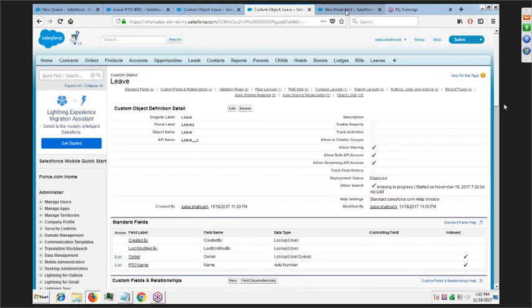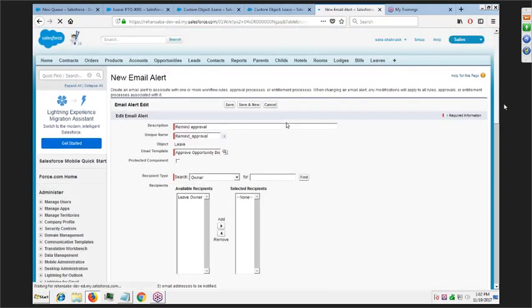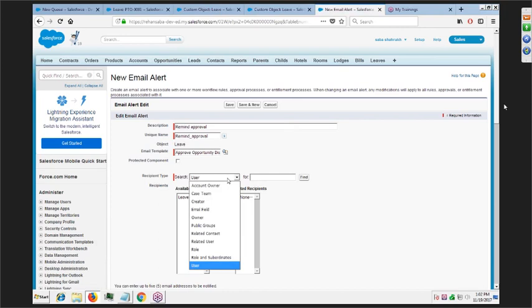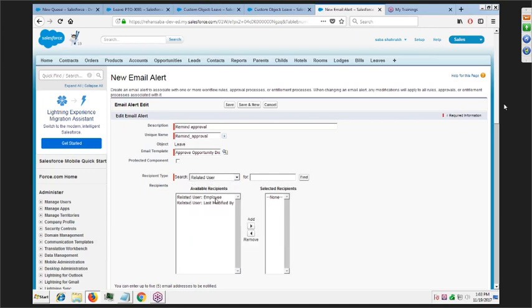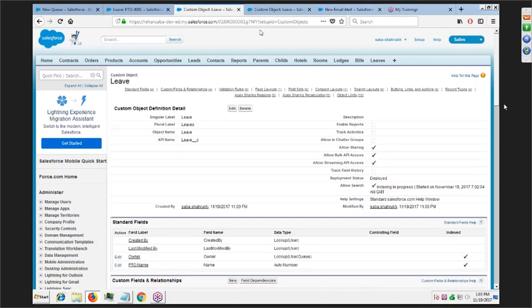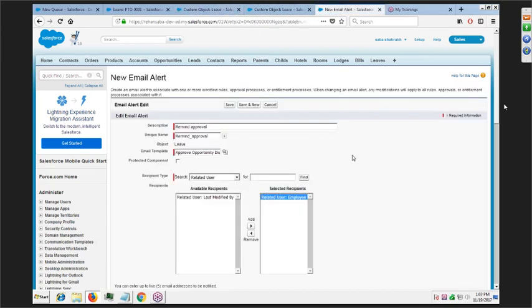Okay, this we will refresh. Recipient should be the user. Okay, you can choose here, or we don't want it like that. One second, employee. So whichever employee is populated there, that employee will be sent an email, and we should also make it a required field. Because somebody has to apply for a leave, right? It cannot have a blank name, right? So we'll make that later, no problem.